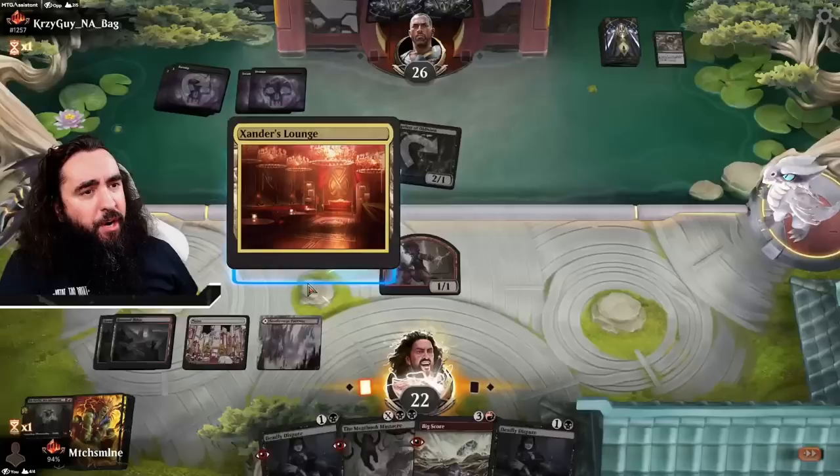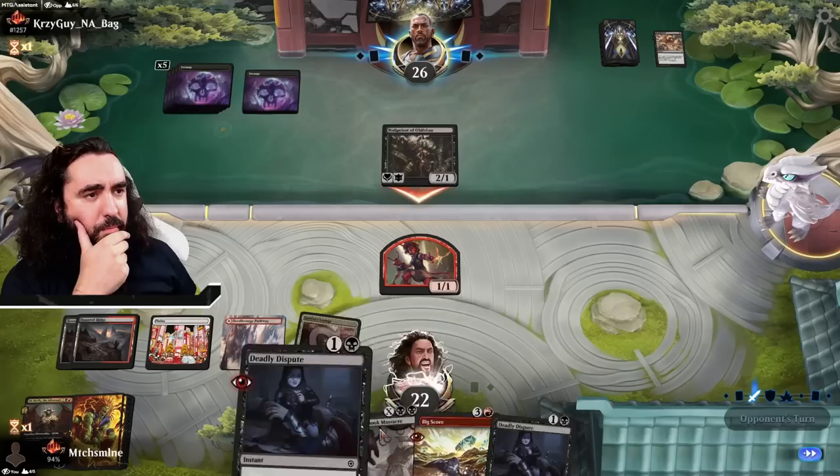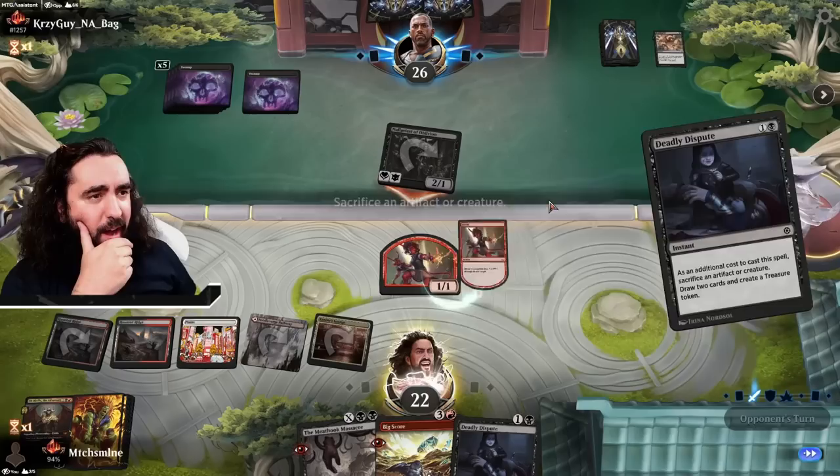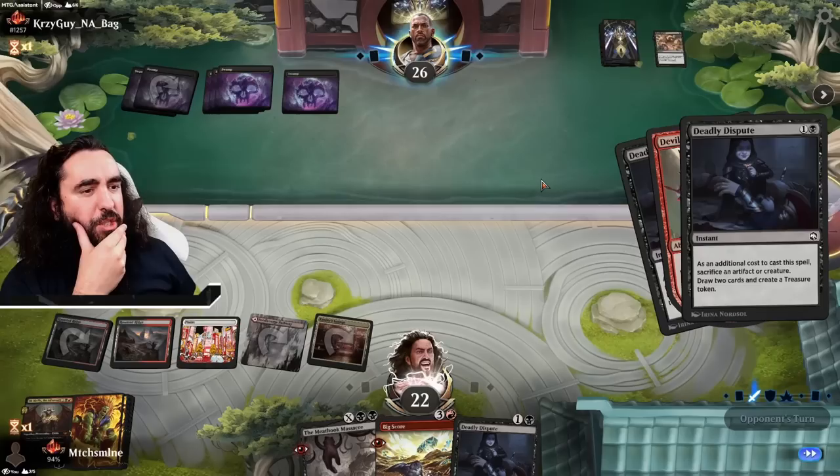I will just sacrifice my Deadly Dispute, my little devil here, on the Null Priest of Oblivion. Alright, are you attacking in? You are. I mean, you know about my Deadly Dispute, don't you, my friend? But I really wonder why you did this. Do you have your own Deadly Dispute? Do you have it? You do. Okay. That's just beautiful, isn't it?